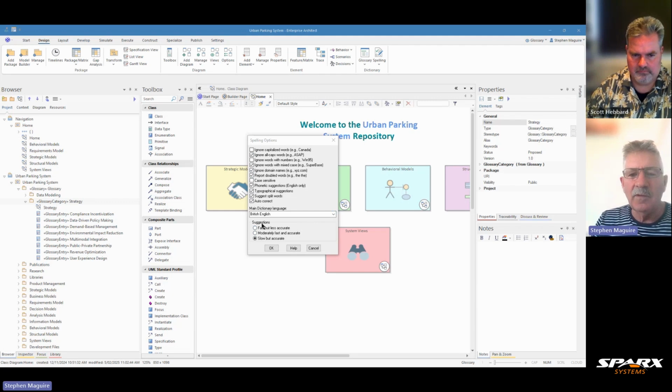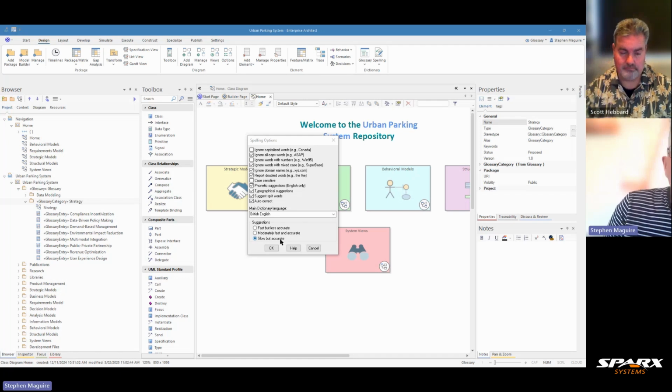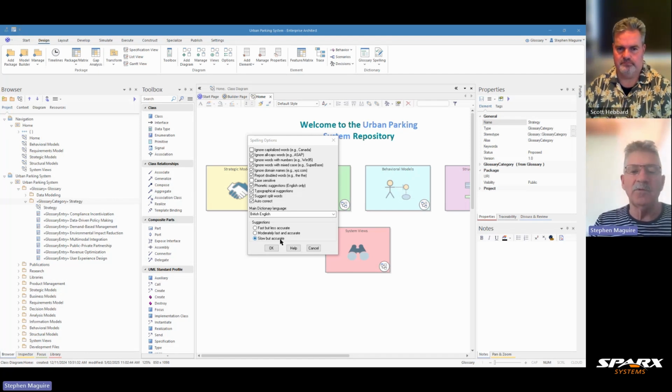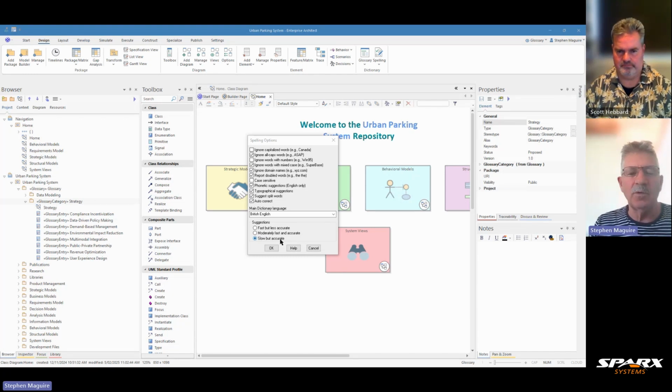And the other thing you see is that the suggestions, we can do them slow but accurate, or fast but less accurate. I generally go for the slow but accurate. But if you were doing a very, very large model and you were spell checking it, then it might take some time. What I encourage you to do, though, is to do the spell checking as you're developing parts of the model, rather than leaving it to a time that you want to publish or disseminate your model. Some of our models have hundreds and hundreds of thousands of terms in them. And yes, that might take a little bit of time, but if you were doing it as you were going along, the spell checker would run quickly and skip over all of the correctly spelt words and just find the new words that weren't spelt correctly.